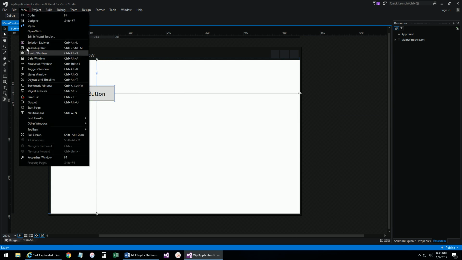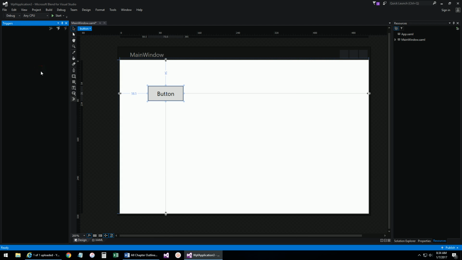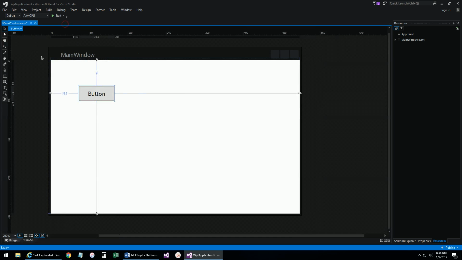We can also take a look at the triggers window, and we'll be using this a little bit also, where a trigger is just kind of writing C# code within your WPF, so you can trigger off a button click and then have an animation run, or on your window load have an animation run, or do something. You can trigger off some sort of event and you're telling it just to basically run some other WPF code. It's just a nice way of being able to write code within WPF essentially.